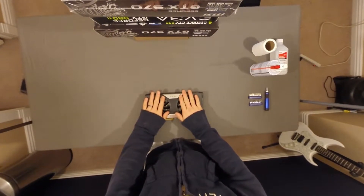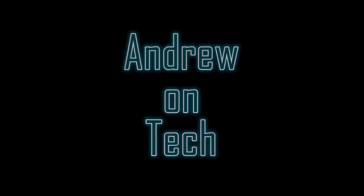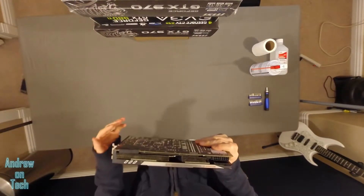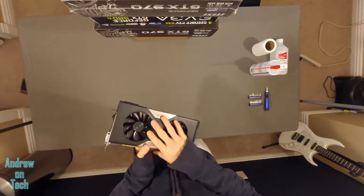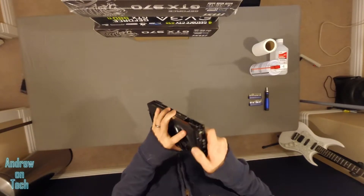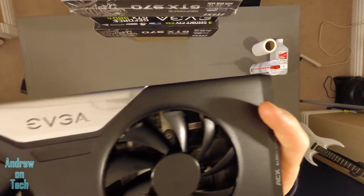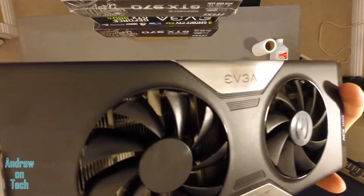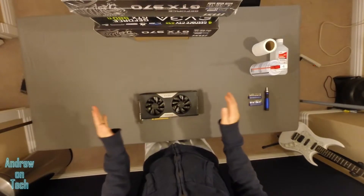What's up guys? It's Andrew on Tech here. I want to give a quick tutorial today on how to clean a GPU. Specifically, I have a GTX 780 Classified. I've had this running in a system for quite a bit, and I've noticed some of the thermals have gone up a little bit more than when I first got it. I'm thinking maybe I should give it a clean — you can see possibly some dust in there in the heat sink. I had some questions around this from some of my friends, so I thought some people would like to see this.